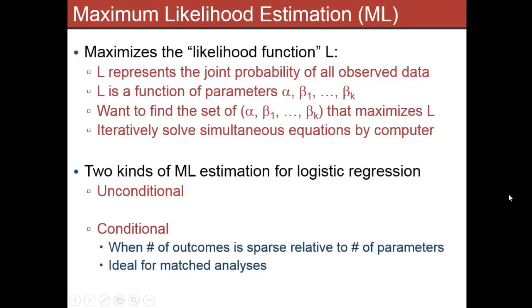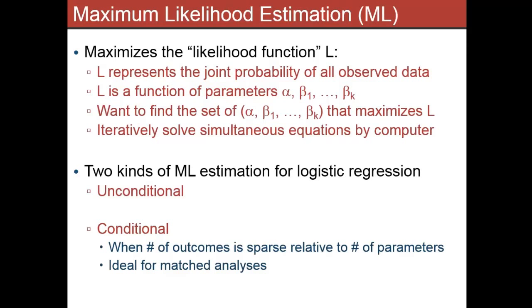So in logistic regression, we're going to do this thing called maximum likelihood estimation. You really don't have to do anything differently. SAS is going to do this for you, but it's important to understand that it's doing something a little different than least squares. So there's this idea of the likelihood function, and it is the thing that is being maximized. I know it sounds silly because I called it maximum likelihood estimation, but this likelihood function is the joint probability of observing all your data. I'll explain what that means with an example on the next slide.